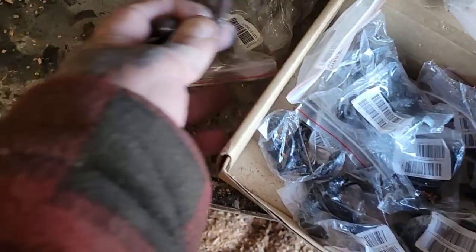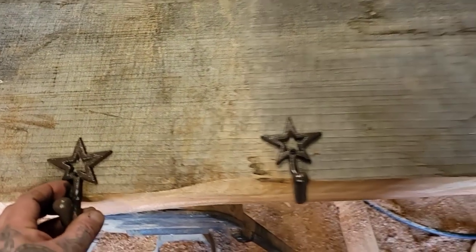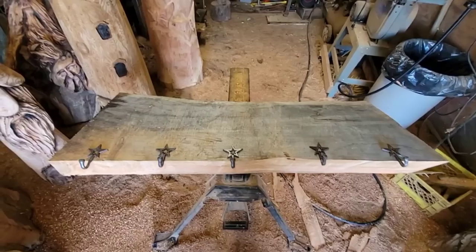But I did manage to find enough stars to do this board here. I got two more stars. Hold on.